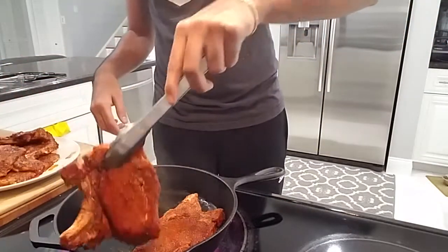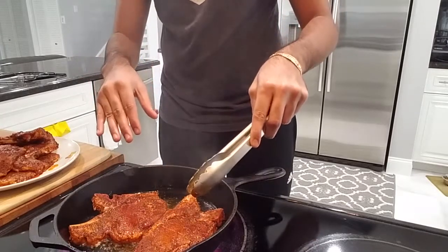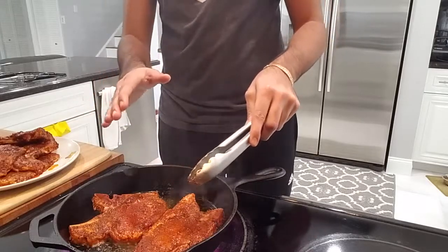And you're going to see this start to sizzle very nicely, and that's what you want so they can develop a nice crust. And by using the cast iron pan, it also helps with getting a crust on your meat.